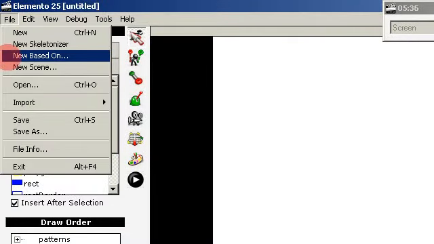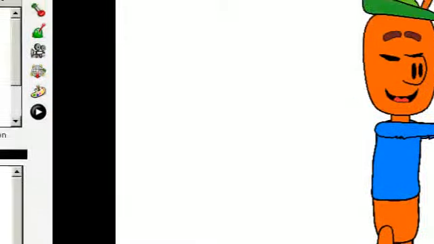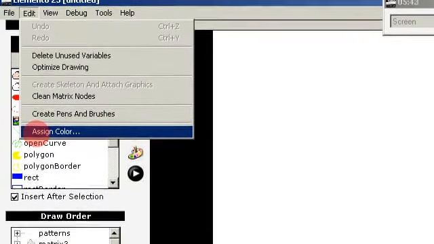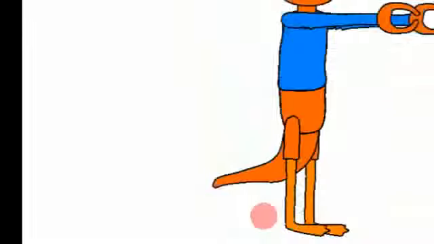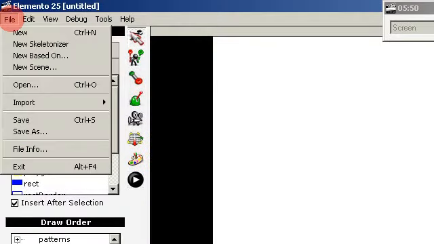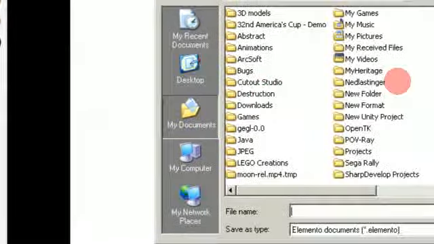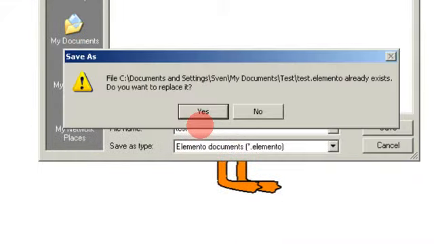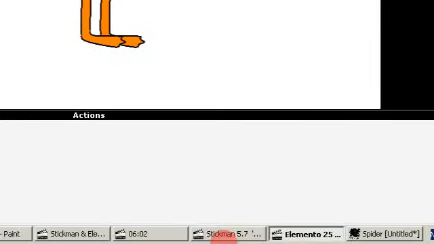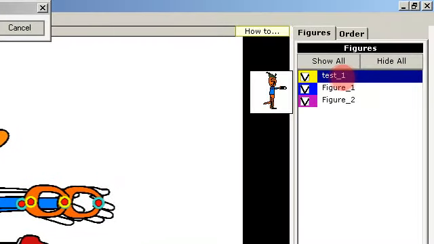Here I open up a new figure, and I can go to edit and assign color, and then I can pick a color to identify this one, save it, and then I open it up in Stickman, and it will show up yellow.